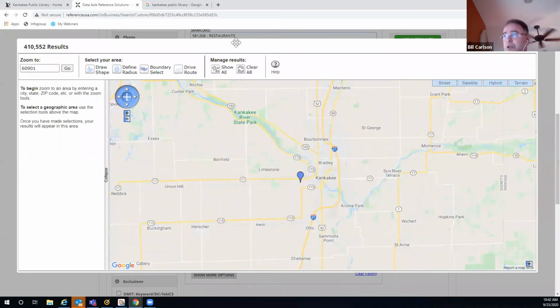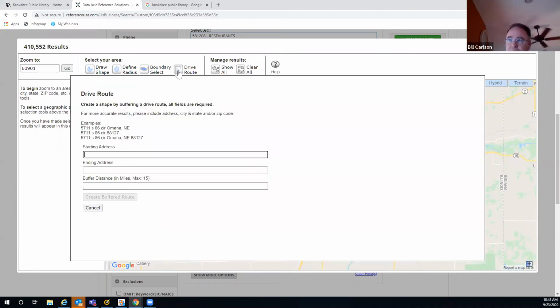I do want to show you this drive route. I helped a gentleman in Wisconsin who was looking for manufacturers of skid pallets, and he was going to go from one community in Wisconsin to another one, and they were roughly 125 miles apart. So we put in the SIC codes that he needed, and then we opened up the map and went right to the drive route.